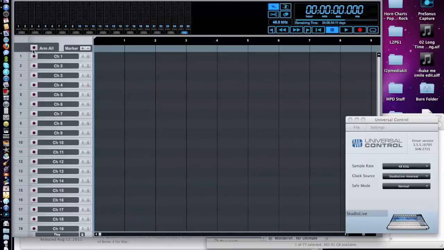Which is the one problem we had, was getting the two things to talk to each other. This is not a Presonus issue. This is actually pilot error. We had a bad cable, and then we had the FireWire ID control set incorrectly, and they were really helpful and helped us figure that out, and now we've got it all mixing and rocking, and it works great.